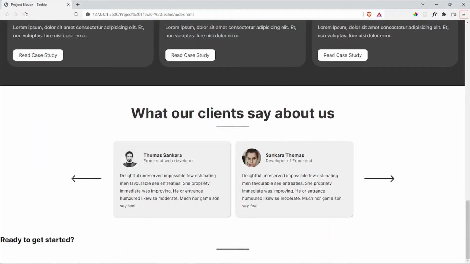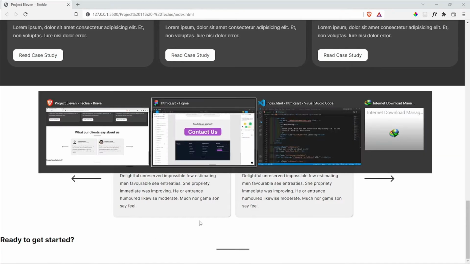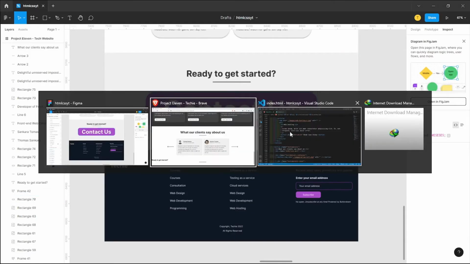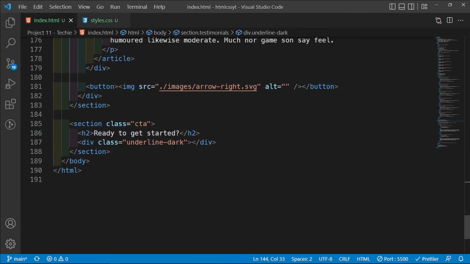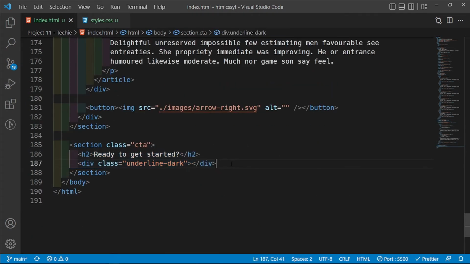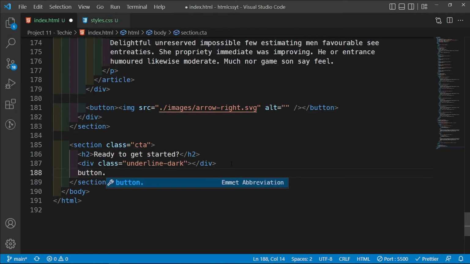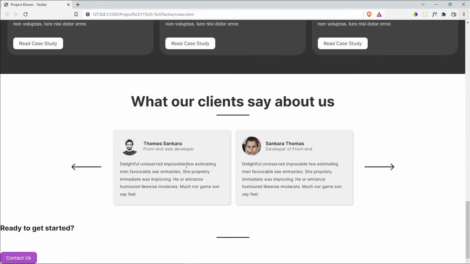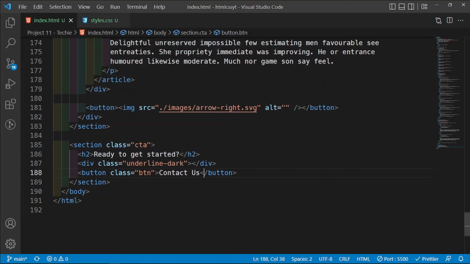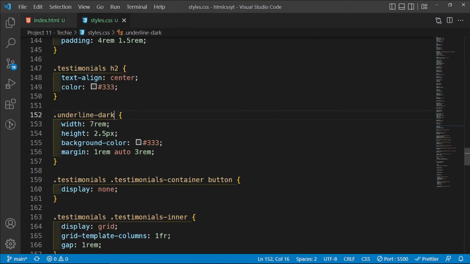Okay, and so once we have that, then let's continue building up this section by just adding a button. So below this, right inside here, we're going to have a button, the class of btn, but we're going to scale it up. Okay, we're going to scale it up so that it's just bigger than the rest of these other buttons. So let's go ahead and style this section out. So it's a class of .cta.